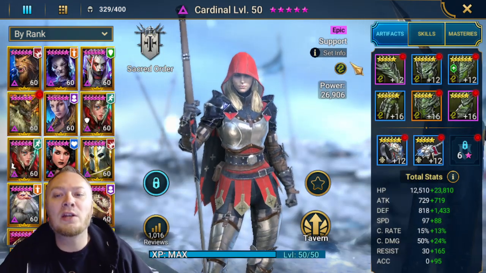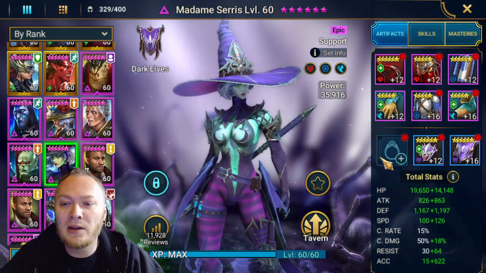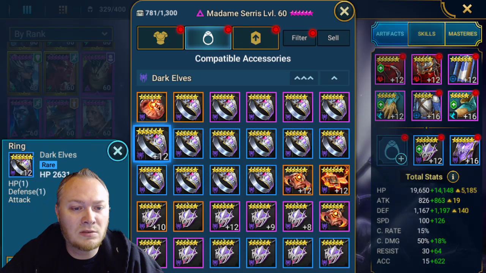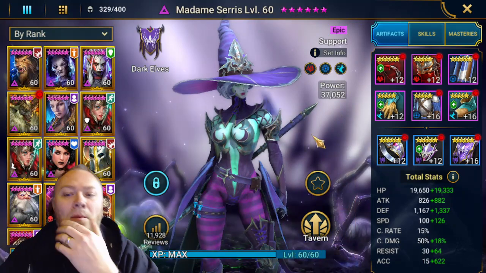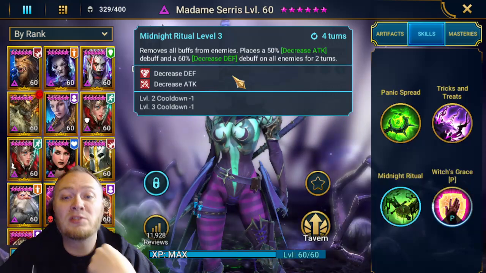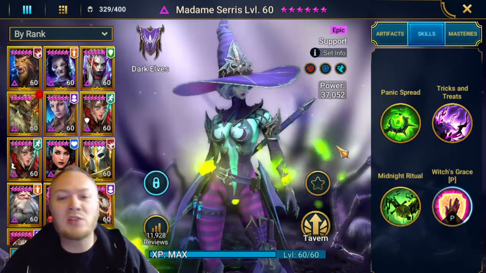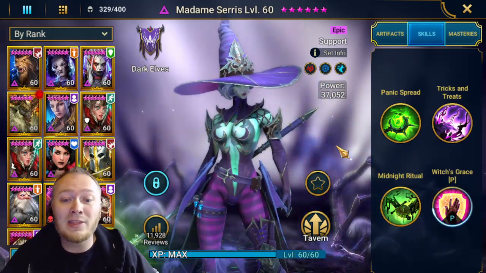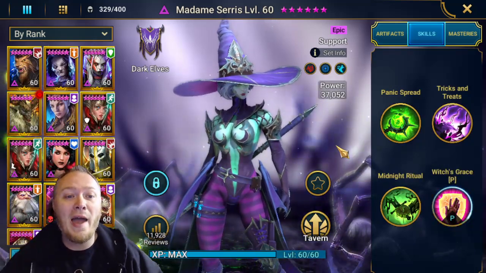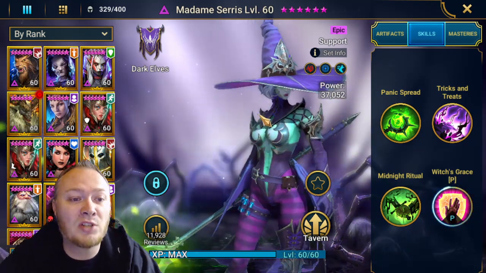Okay, who are we going to use with her? Well, number one, we're going to use Madame Saris. I stole her ring yesterday, so let's put a different ring on her. What is this? Perfectly fine. Madame Saris, the reason why is because she's going to strip their buffs and put decreased defense. So in your go-second teams, any go-second strategy that you want to work on, I think that's where your Madame Saris belongs. They put up all these buffs, and then you need to strip them in order to do the damage that you want to do. Okay.